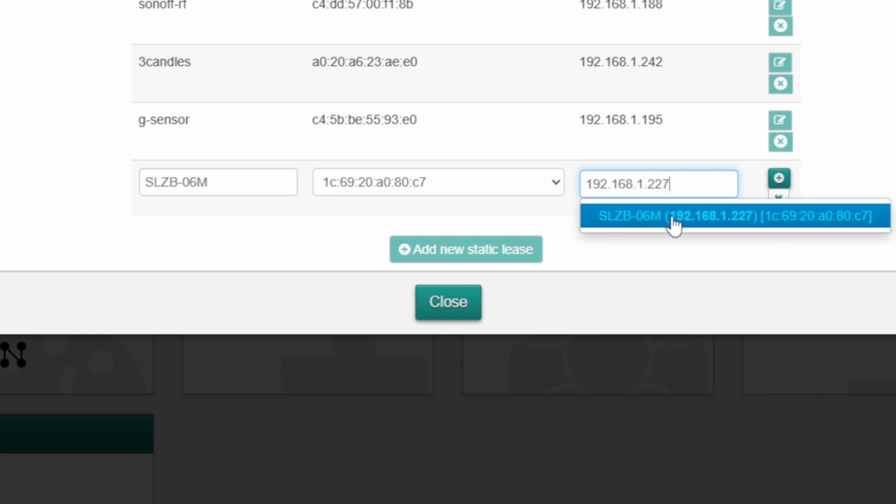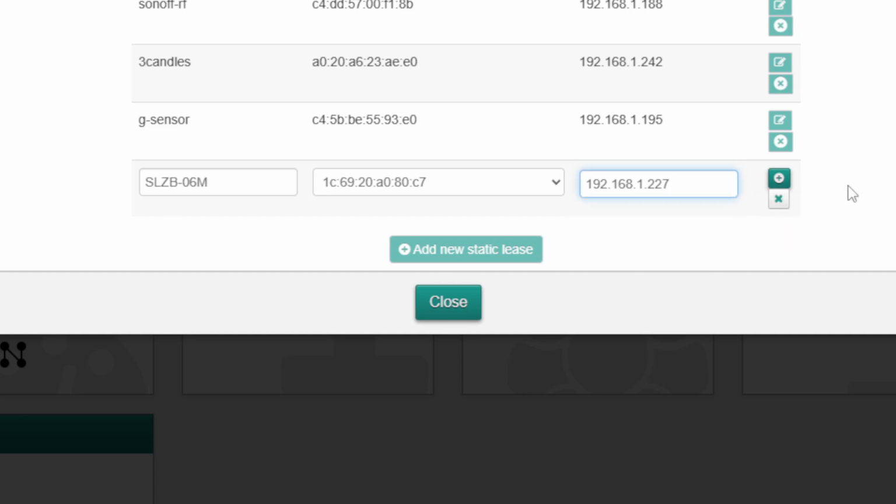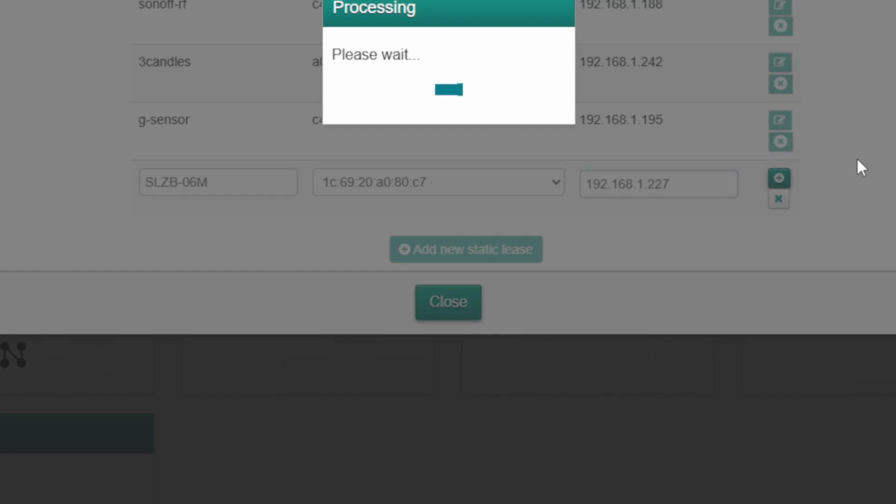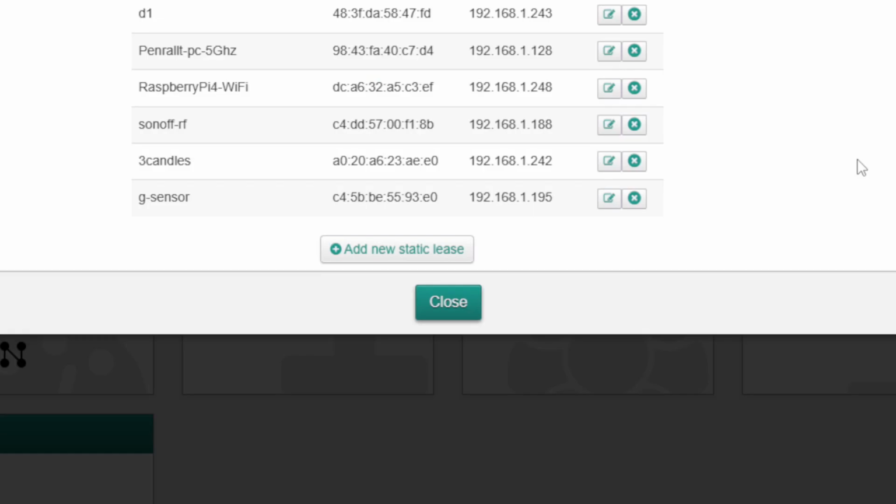And you can see there it's confirming it, along with the MAC address tying up. And I'm just going to select the add button. And that's the DHCP reservation set. For those of you who disconnected your original Zigbee coordinator, it's now safe to go ahead and plug it back into your network.